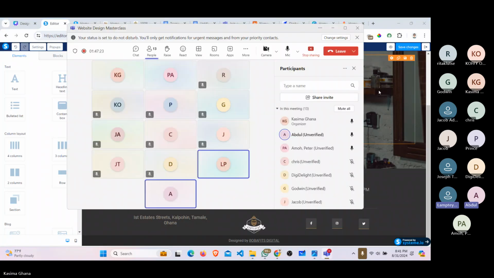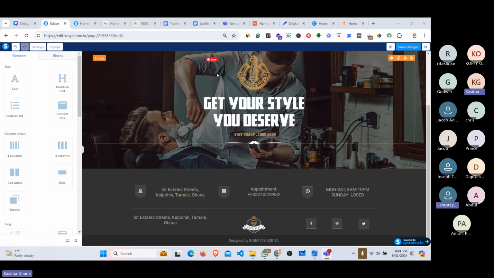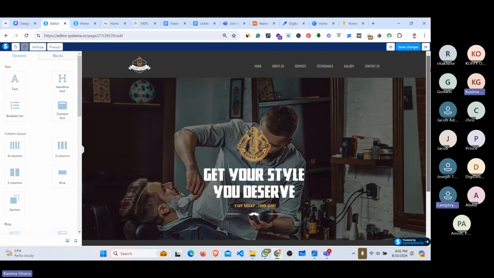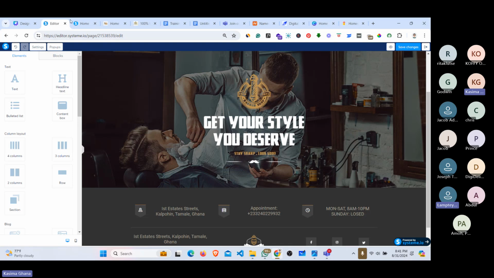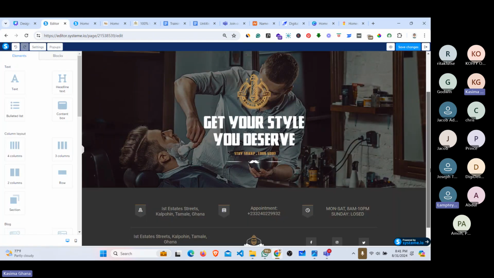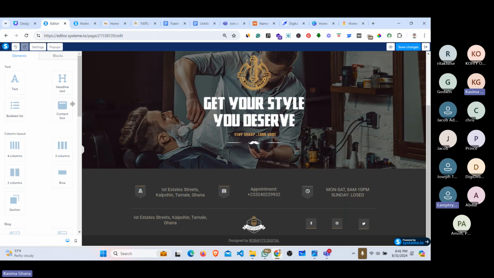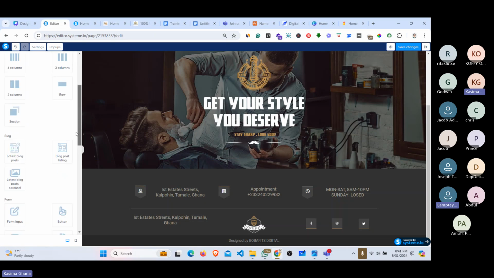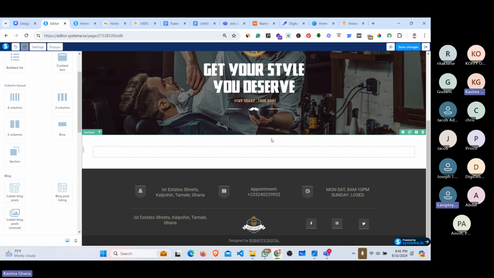You put a content box. Content box. Okay, so somebody is saying content box. Perfect. So in Systemy, content box is what they call section, right? So we just put a section there. And so we want to put a content, so we put a content box, and that is a section. So you just be looking for element. Look at this side, element, and look for section. And so when you click on this section, you know the section is uploaded, right?